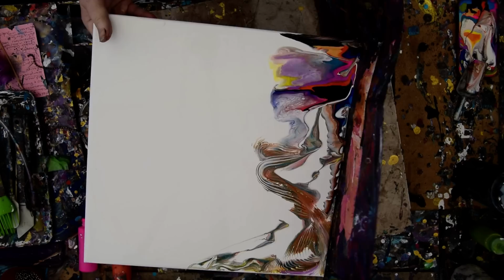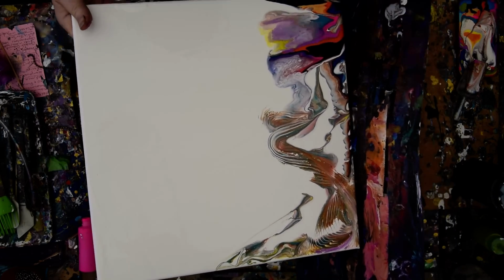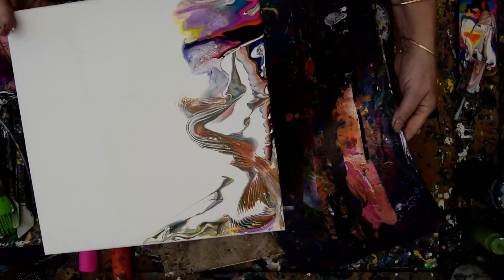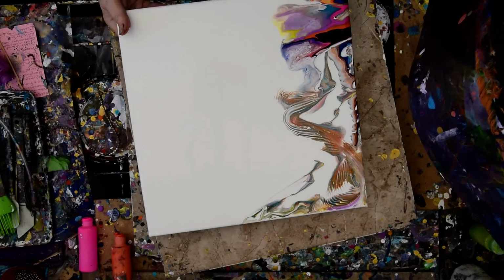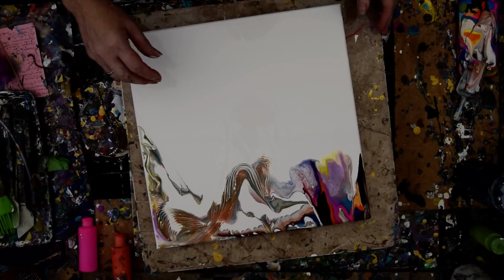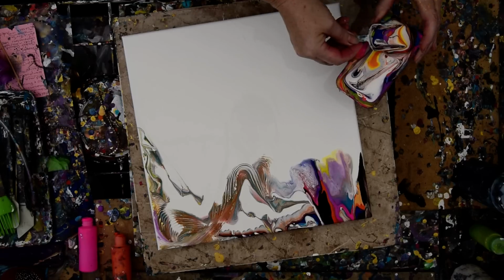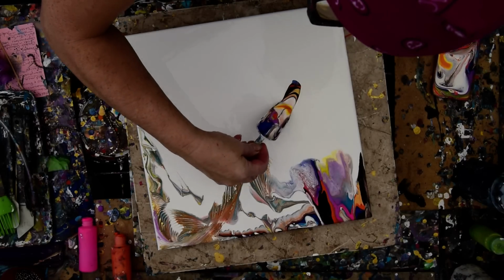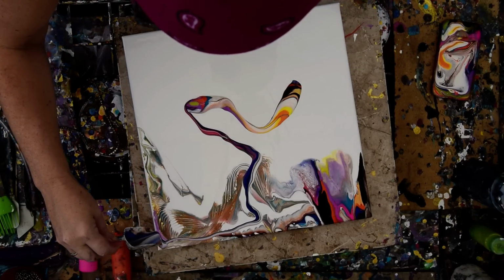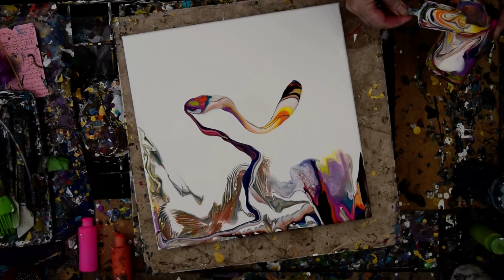I'm gonna rock that paint color that's pooled on the side of that canvas on the edge catcher, and then I'm gonna work it down the line, and I'm gonna use it to cover the edge also. There's my edge covered, well, somewhat covered. I have no idea what I'm gonna get, but I'm gonna have fun trying to find out. I'm gonna grab a big scoop of color. I didn't intend on going in the middle. Oh well. Never mind.